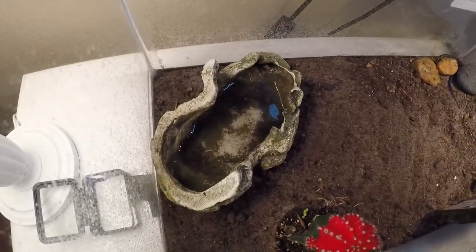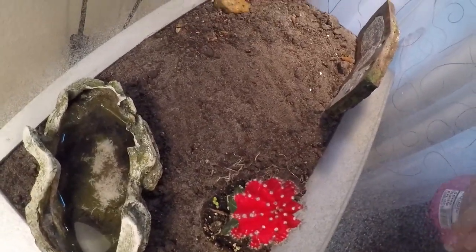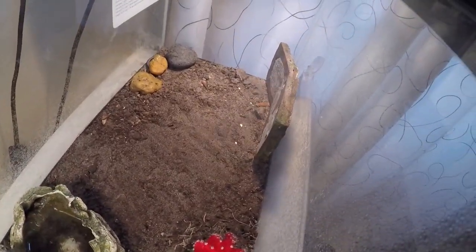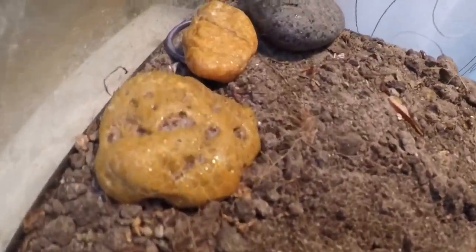I made sure to have a water dish, you know, and the little cactus plant. The spikes are actually not very hard. I've already touched them and they have not pricked me, so the skink should be fine. There he is, burying himself.